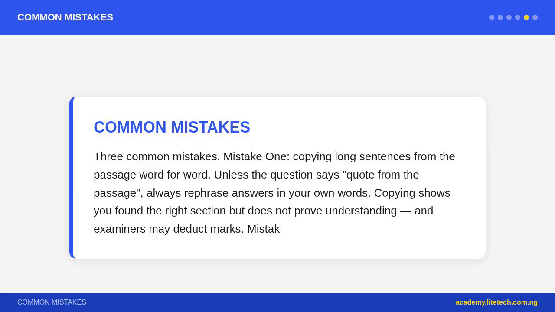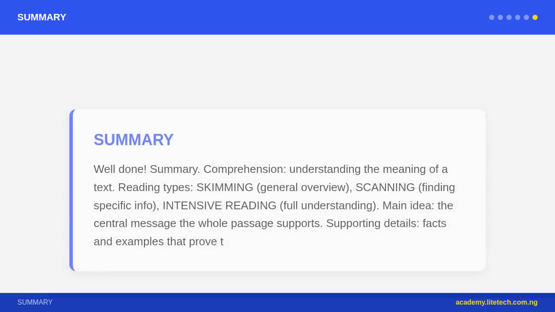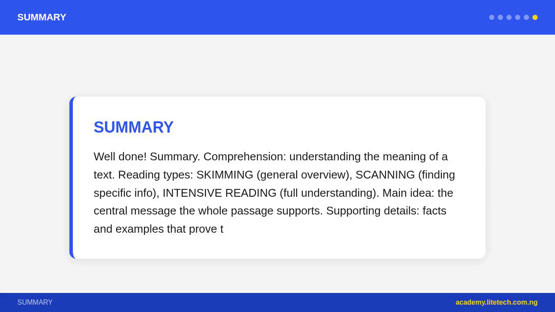Mistake 2. Not writing complete sentences. The harmattan is not a complete answer to what is the harmattan. A full sentence is required. The harmattan is a dry, dusty trade wind. Mistake 3. Giving a dictionary meaning for vocabulary questions instead of the meaning in context. The question asks what the word means as used in the passage. Context can shift meaning. Set has over 100 meanings in a dictionary, but in a specific sentence, only one is correct. Well done.